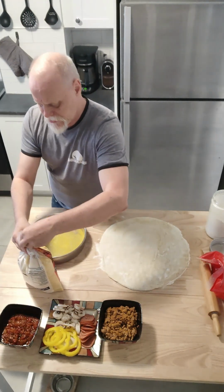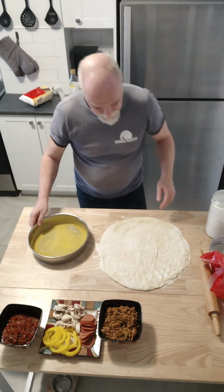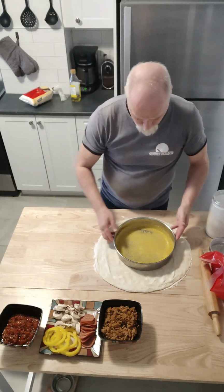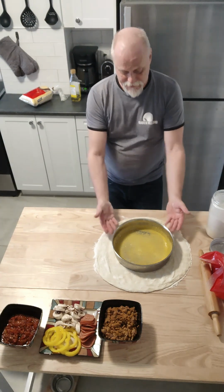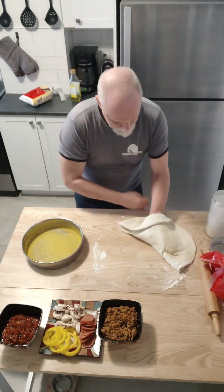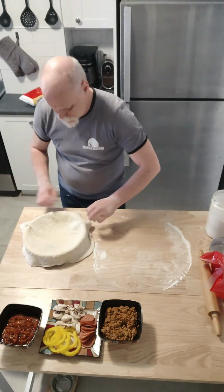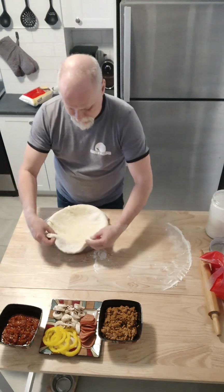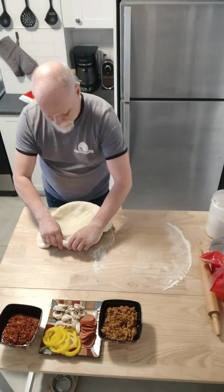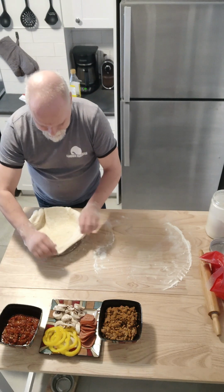Okay, let me just get this out of the way. Put it away later. Okay, so now we have our pizza dough. We want to get that about 2 inches wider, bigger than the size of our pan. We want it to come up all the way on the edges, yeah? So we're going to roll that over the pan. Here we go. Yeah, we're just going to tuck it onto the pan. Get it in there. I'm going to tuck it over the edge.